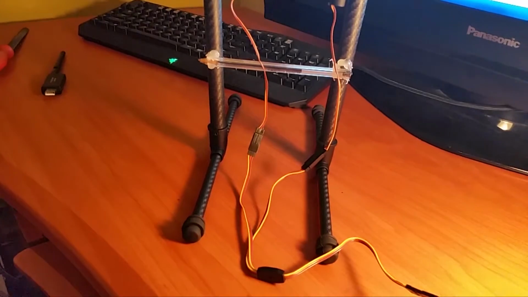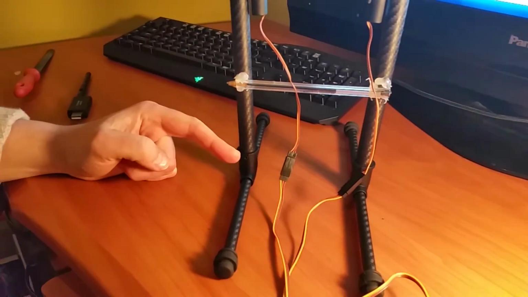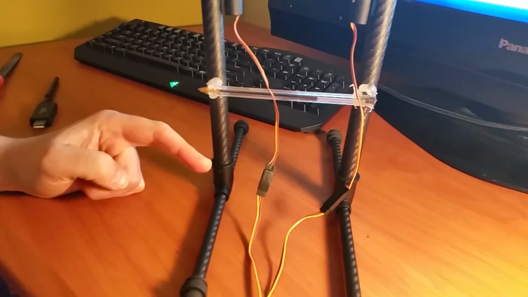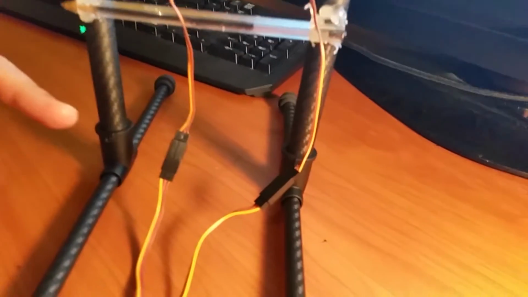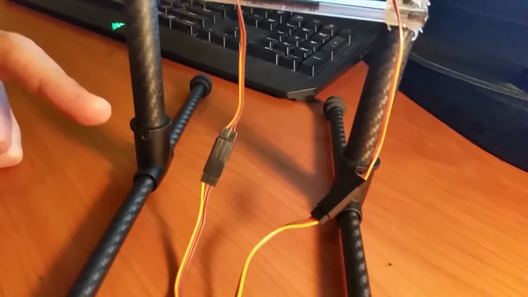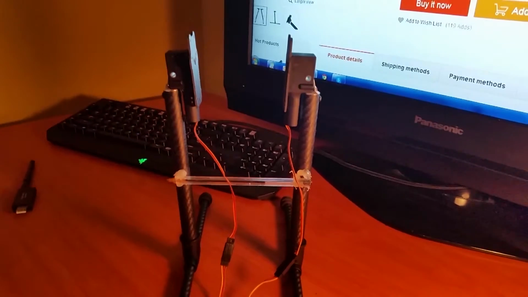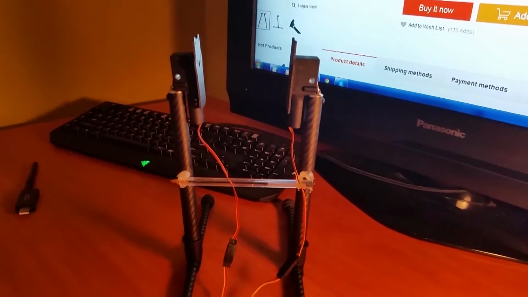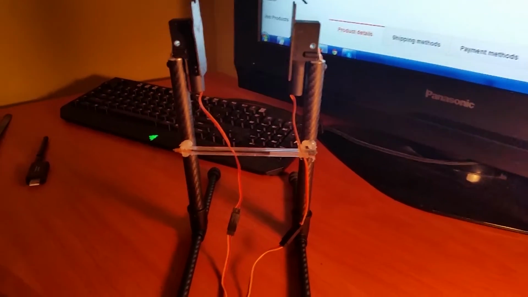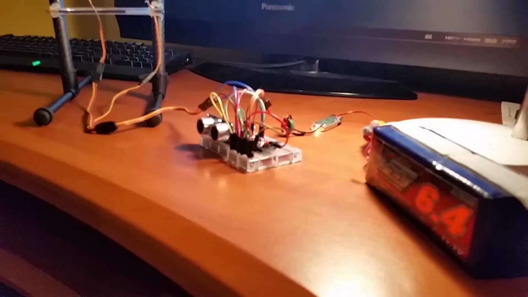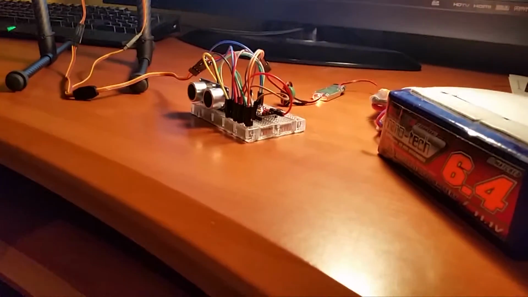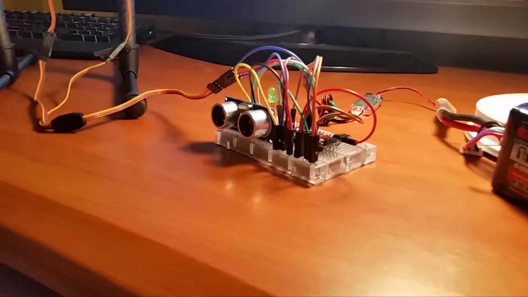What you need to add to this kit is a Y servo cable, which you can see here. So basically it joins both servos together. And we're going to use it with the DJI F550 frame, which is a hexacopter. So we're using a little Arduino sonar, which is the SR04 sonar.